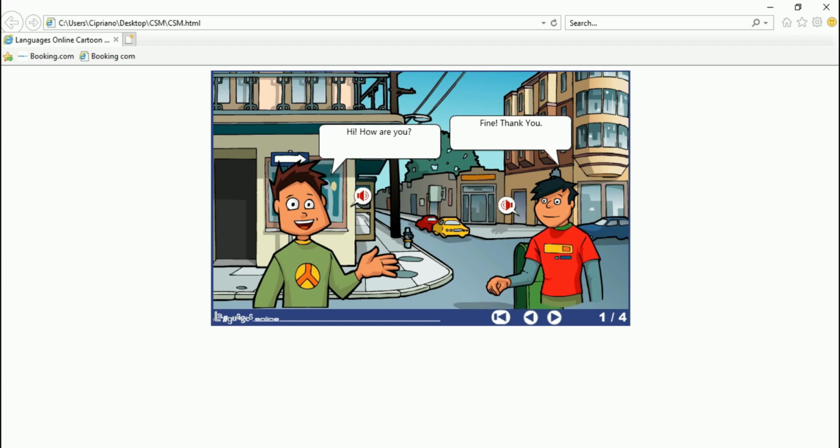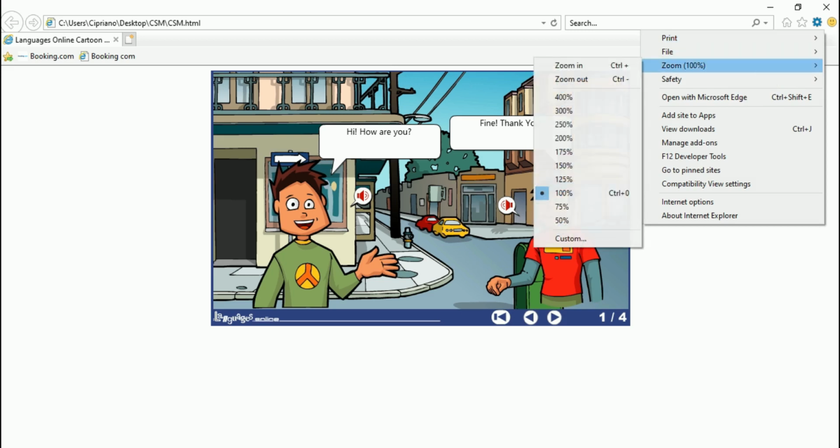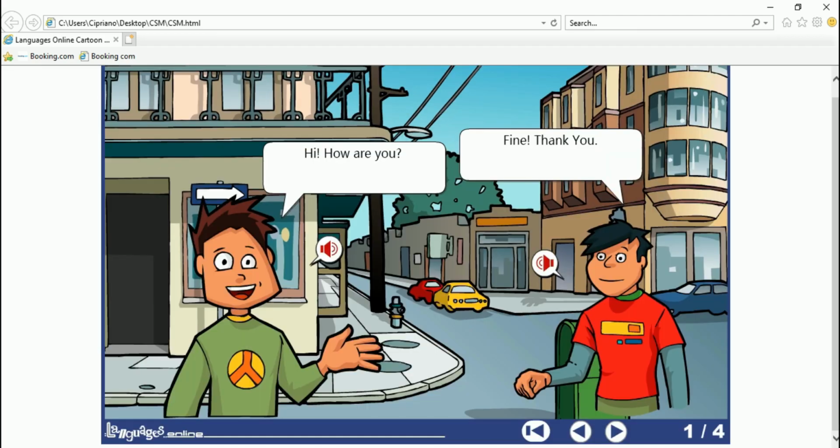Since we have very small screen, we can change the settings of this by clicking this settings, this tool, and then choose your desired zoom. I will choose 150 to make it more visible.